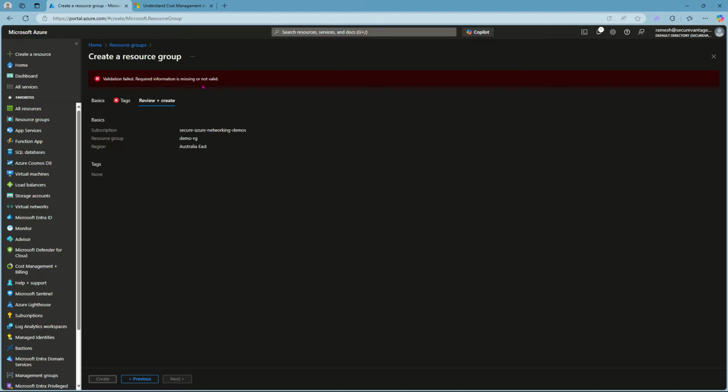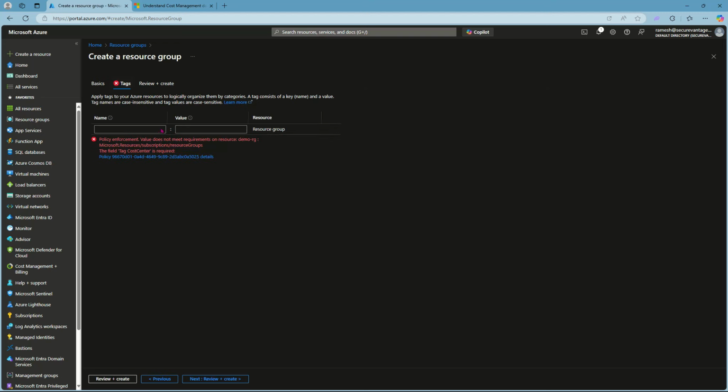Required information is missing. That is the message we're getting, right? And that is tag. Policy enforcement value does not meet requirement on the resource demo.rg, and that is a cost center tag, right? This is happening because we enforced the policy saying that now every resource group that will be created within this subscription should have the tag called cost center.